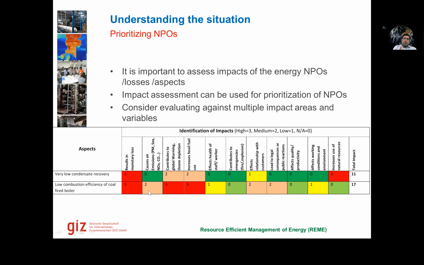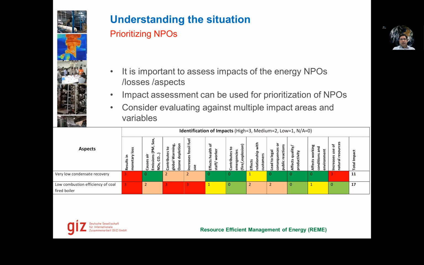So normally what they do is that they have a different person who is filling in their energy module, and there's a different person who is filling in their air emissions module, and both of these are not talking to each other. But the problem this person is having in the air emission module is that this person is getting low scores because of these discharges, but this is caused by the energy team, and the energy team has to solve it. So this is a cross functional issue, and this becomes a big issue because the factories usually are not able to account for it, so they get 0 marks in the air emission section.